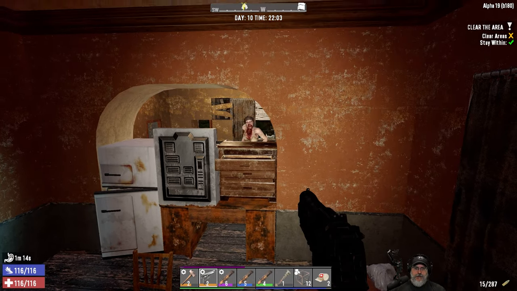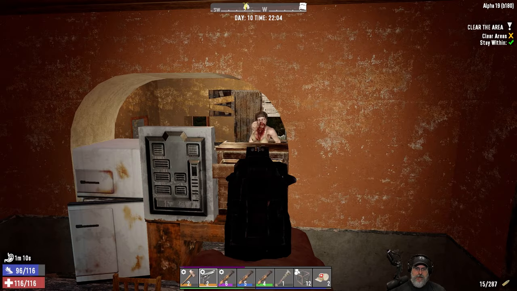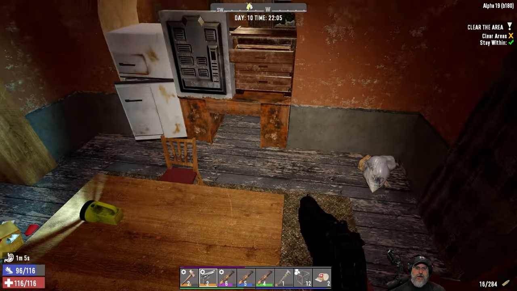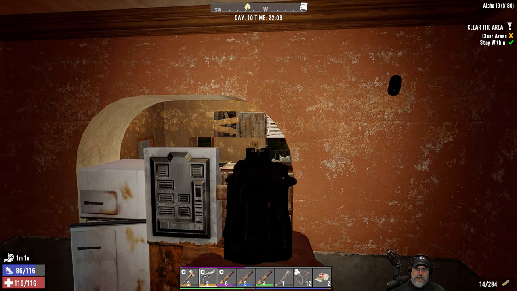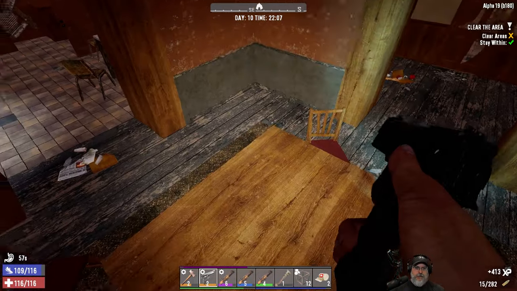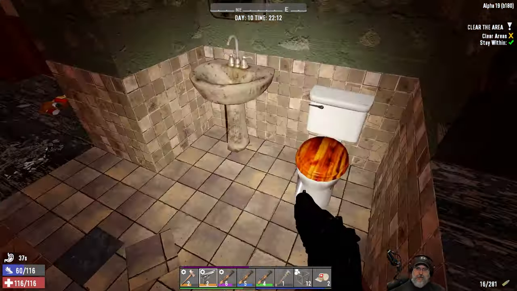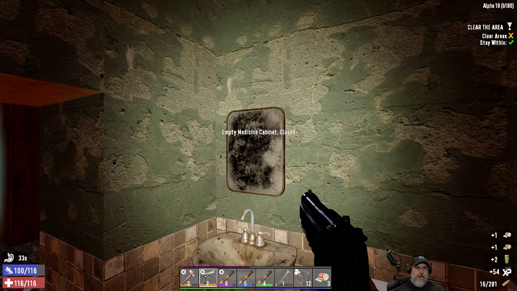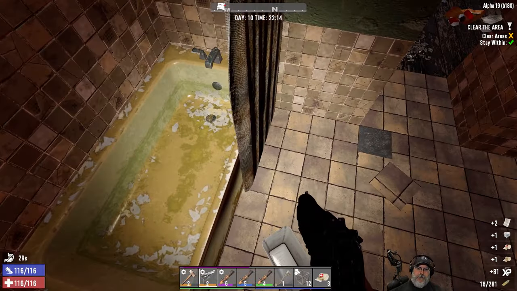Yeah, we got Arlene's attention. Jump back up there. There we go. Toilet pistol? Of course not. Oh, we got some bandages, though. That's not so bad. Little duct tape action there.